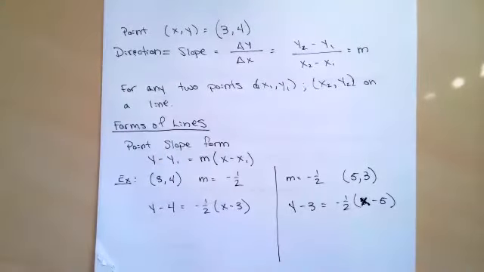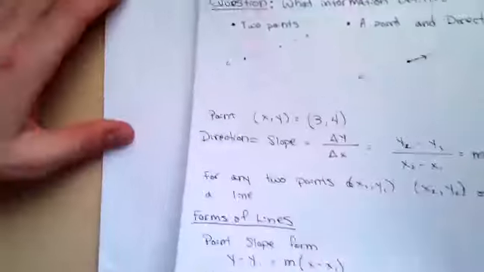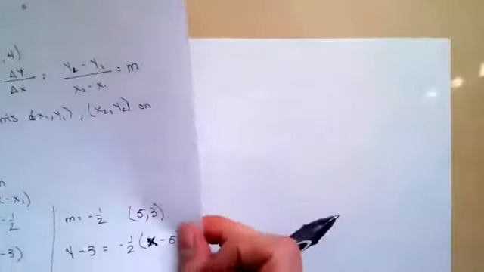And so the problem with point slope form is, how do I know when two lines are the same or not? Did I write down the same equation that just looks a little different? And can we determine that? And the way we determine that is essentially by solving for y. This brings us to our slope-intercept form.